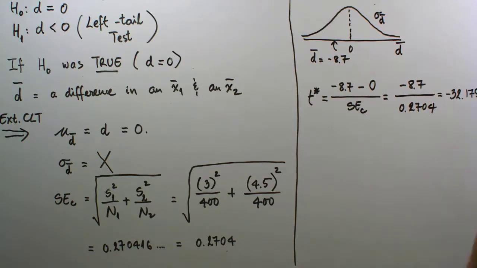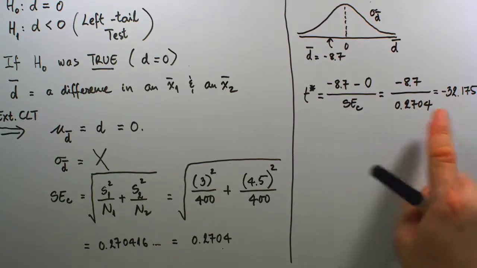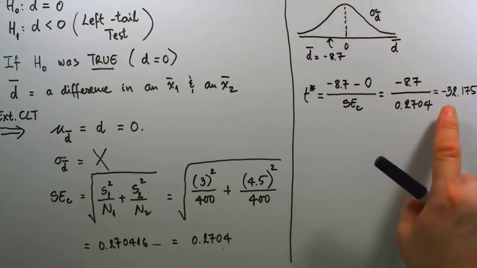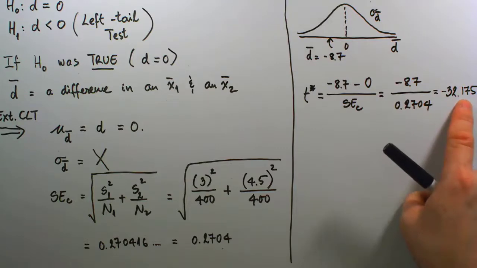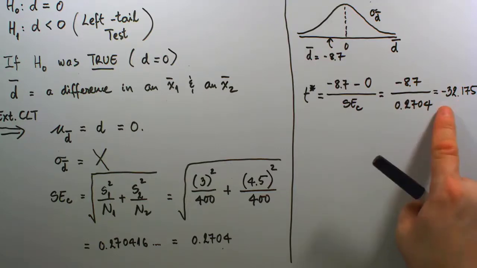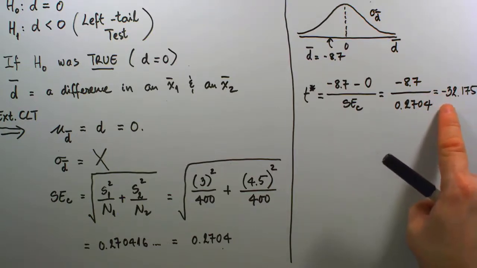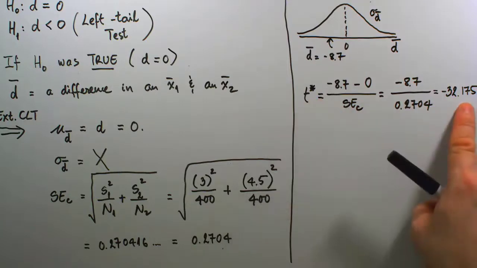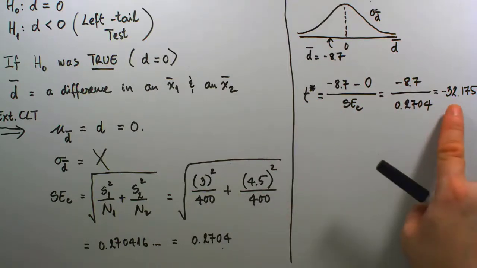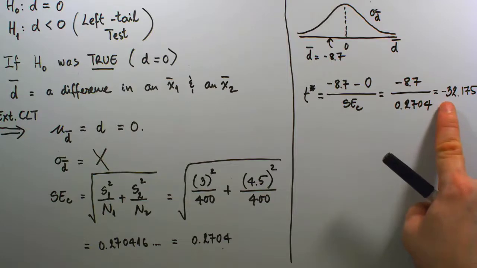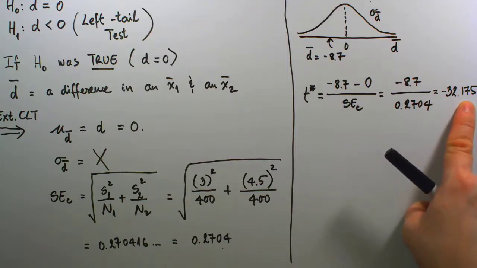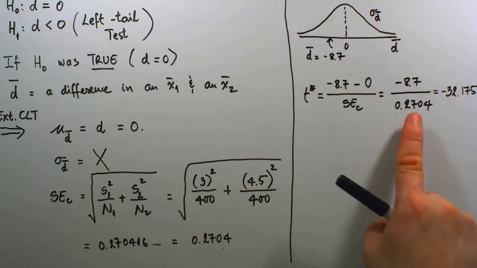My final calculation shows minus 32.175. The truth is, a calculation like this gave me a much longer decimal expansion, but unless specified otherwise, throughout all of my video lectures, I am going to round T star to 3 decimal places, as in this case. So our T star here is negative 32.175. But for any viewers, when you are doing a problem like this, make sure you're watching out for your own rounding requirements.